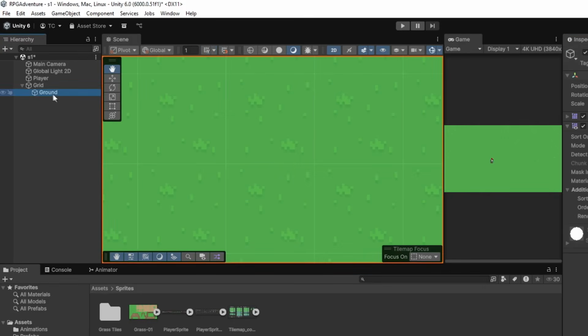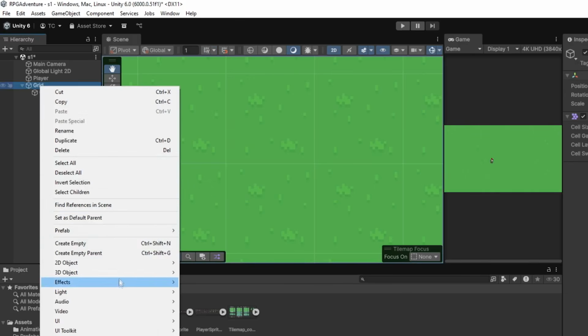Inside our grid, let's create a new rectangular tile map and name it Hills.